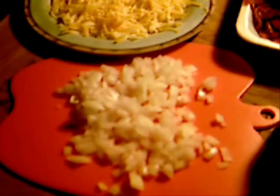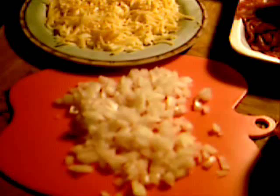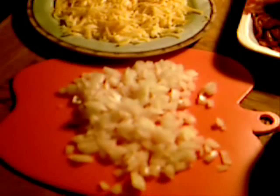I'm going to make some stuffed poofa this evening. Somebody requested them, so I'm going to do it the easy, fast way out so we can get it out on the net. All you need is some onion, diced really fine, and I shredded some cheese.